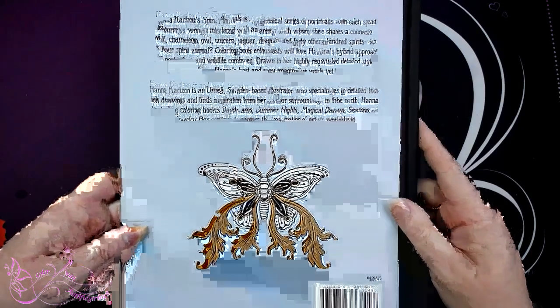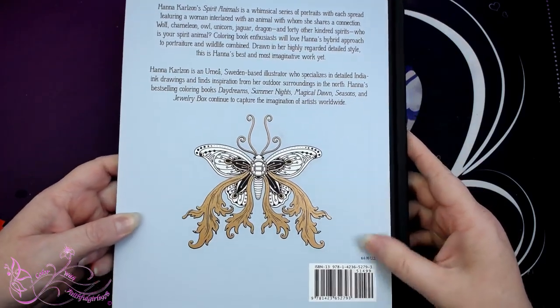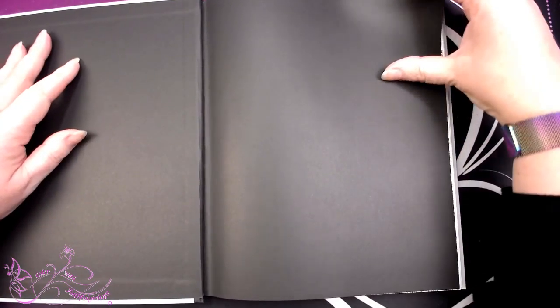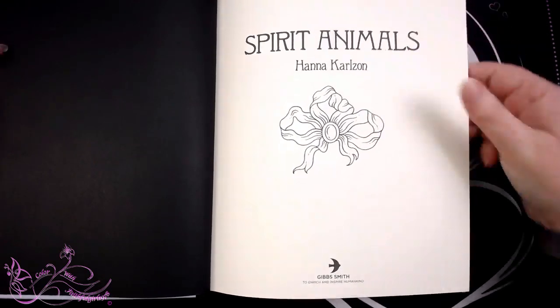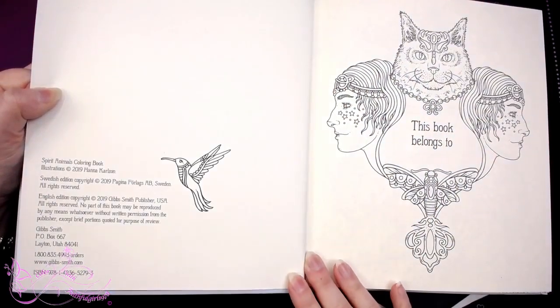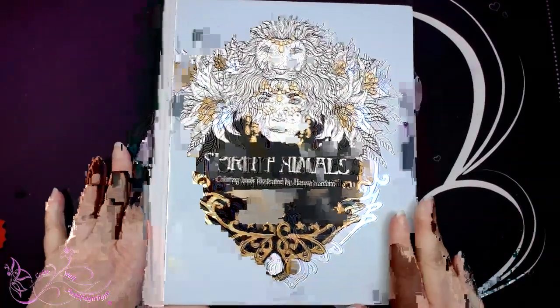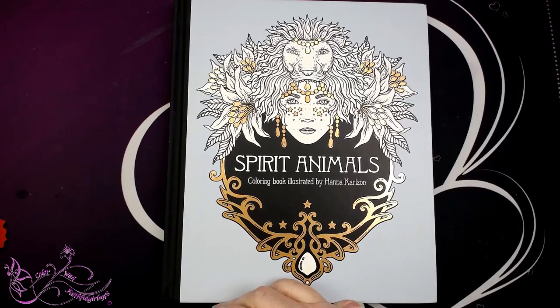Swedish-based illustrator. Daydreams, summer nights, magical dawn, seasons, and jewelry box. And now this one, which is Spirit Animals. So the publisher for this one was Gibbs Smith Publishers. So I think my understanding is that the next books will be by a different publisher. So, yeah, but they're pretty. Very pretty. Unicorn.